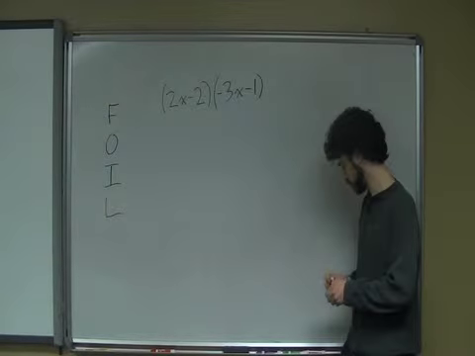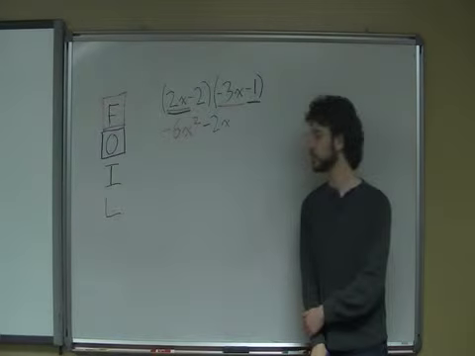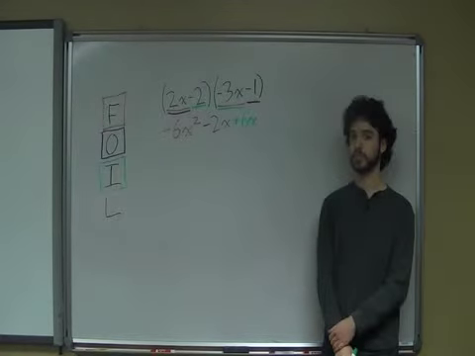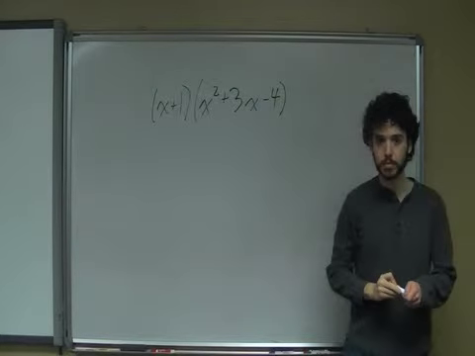Here's a slightly more complicated one, but again, FOIL will work. We just multiply together the first terms, outer terms, inner terms, and last terms. Now simplify and combine like terms and we've got our answer. Unfortunately, FOIL only works when you multiply two binomials. Here we're multiplying a binomial with a trinomial, so we have to go back to the distributive property. Let's work this one out.